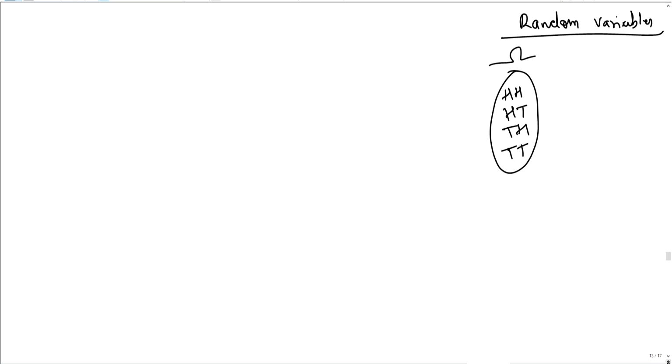So, in this situation it is very difficult to define a probability assigner function on this sample space because it contains these categorical outcomes. If you define a probability assigner function on this, you will need basically 4 rows containing theta probability for each possible outcome, right? So, it is very difficult. The only way we can avoid this problem is that we transform this categorical space into a well behaved numeric space, right? And that is where random variables come in, right?